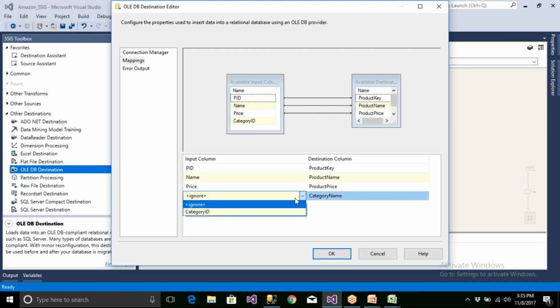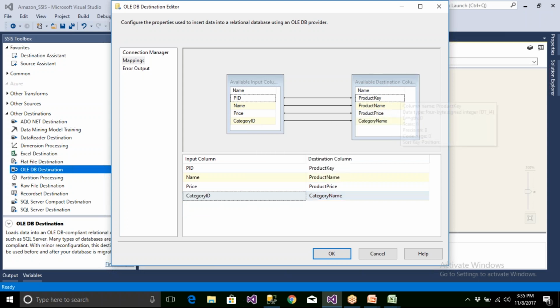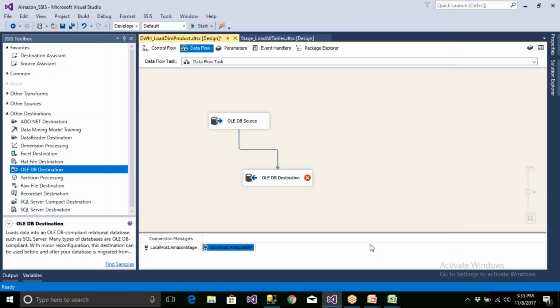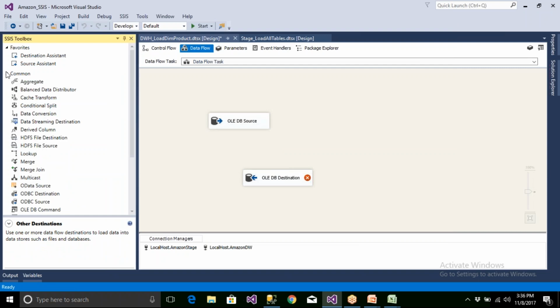But when you come down here, here you have a category ID, here you have a category name, but category ID is going to have numbers, but here you have to send category name. But how do you get the category name? You are not going to send it like this, it will give you a lot of issues. Now what we have to do, you should not be dumping the data as it is. Now you have to perform a lookup. So what is the lookup I have to do?